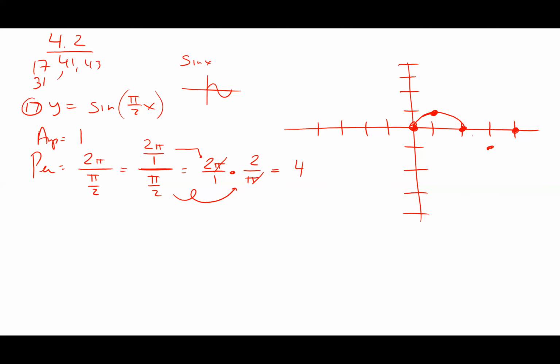Questions 19 and 21 were not graphing; we were actually looking at the graph and going backwards. I'm surprised you guys didn't have questions on 19 and 21, because we went backwards on those. You guys are okay with those? Yes. Okay, so we got the backwards process. There's one period and we got it. 17 is done.